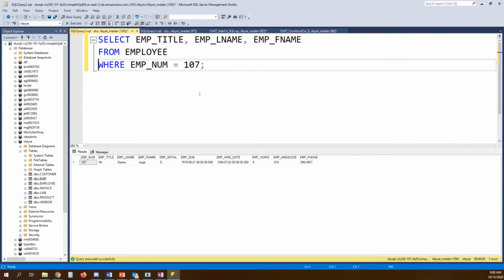And I can just list all of the columns or attributes that I want to be selected from this employee table for this given employee. So let's run that. That should limit us down to certain columns.